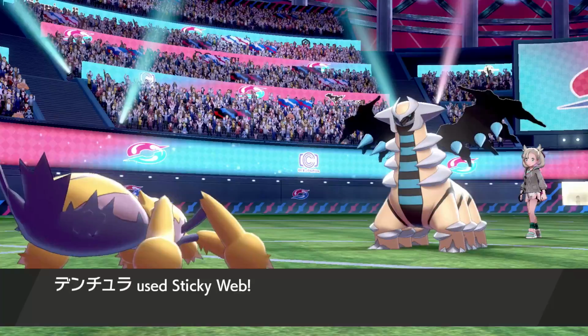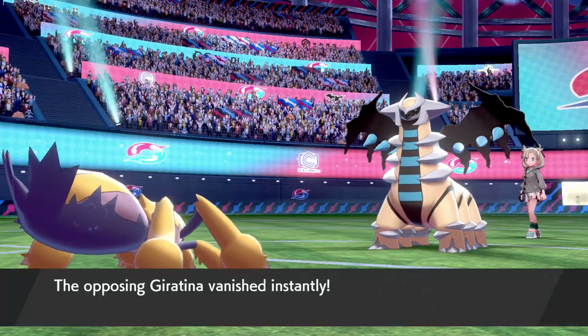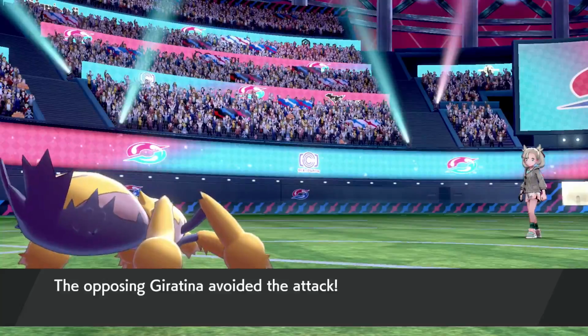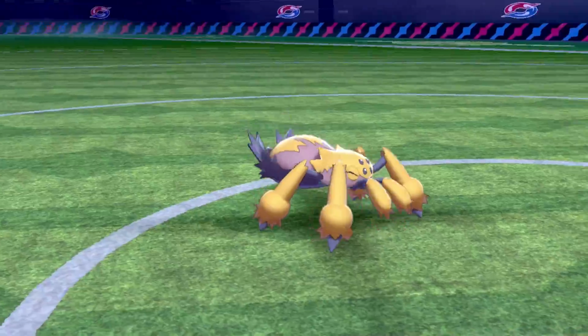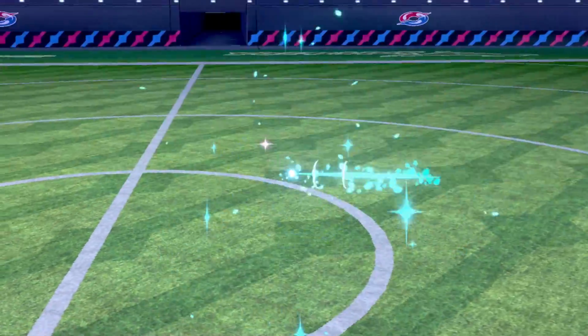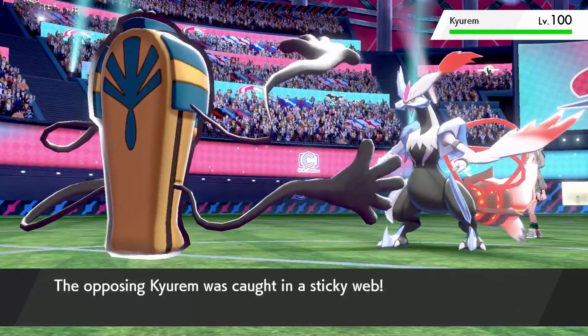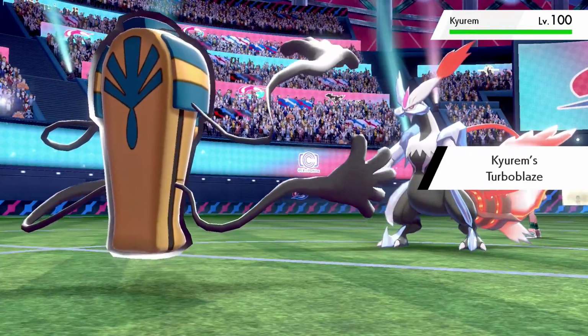So we got a Giratina lead here. This time, I'm going to be leading off with my Galvantula. Galvantula is going to be putting Sticky Web down on the field, and it's also going to be paralyzing the Giratina as well. Giratina is going to go for a Shadow Force. That's going to take out my Galvantula, and now I'm going to go into the Hang 20. So I thought, well, I could put down a lot of Toxic Spikes here, then I could use Memento against Kyurem. That could definitely work out too.